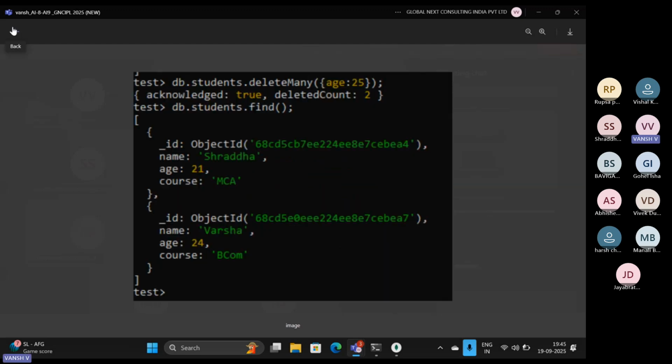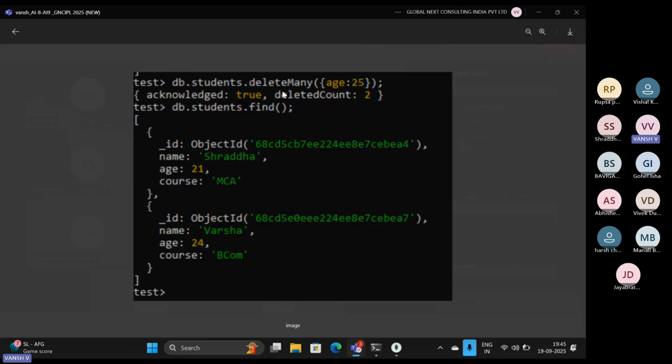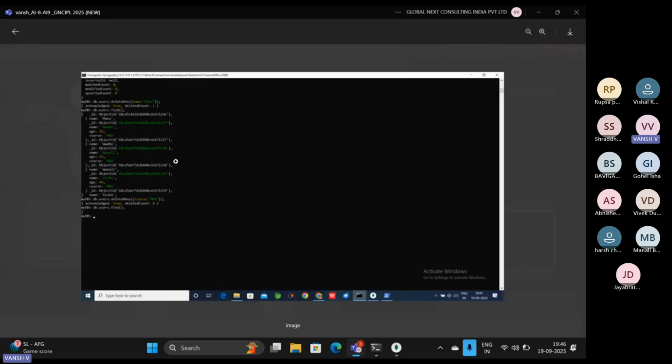Another one to deleteMany. Okay, good Shraddha. As you can see, Shraddha has executed the code for deleteMany, and you can see deletedCount is 2 over here, which signifies that they have deleted 2 documents from our end. Let me check it for Manali. First of all, she is using deleteOne with the name Manu, and that is done. After that, she is deleting many users with MBA. So everyone is deleted because all the documents have course MBA over there. So you are getting an empty set.